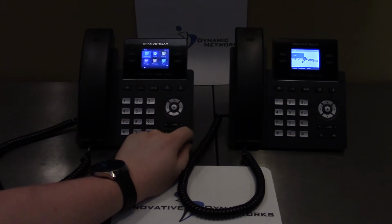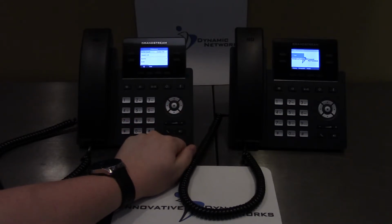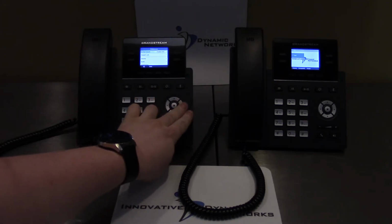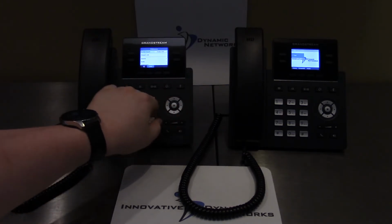So, you open your settings, preferences, and the top option is Do Not Disturb. So you can switch it right over to enable and save.